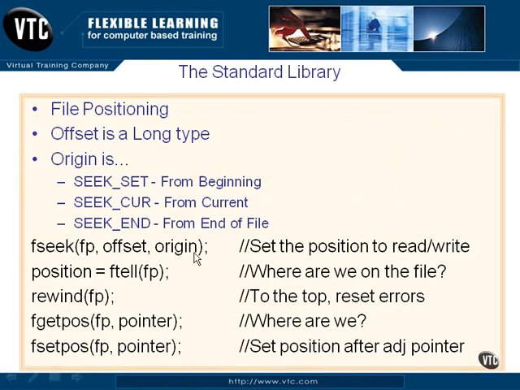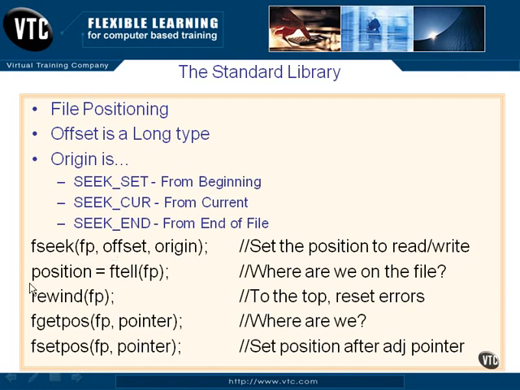This origin value, you remember seeing this from our seeks that we had earlier when we talked about file handling. This is SEEK_SET, from the beginning. SEEK_CUR is from the current file position, and SEEK_END is from the end of the file backwards. fseek, here's the file pointer, the long offset value, and the origin. So that sets our position based on the origin, the SEEK_SET, CUR or END, and the offset of this file pointer.